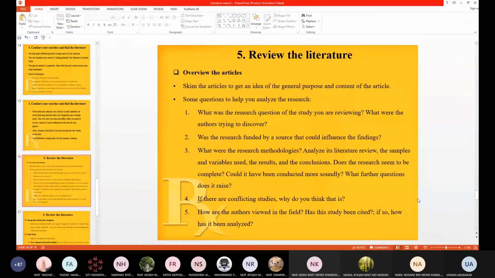Was there any person funding them? And do you think the person funding that research will have an impact on the outcome that was reported? Are there any conflicting studies that have opposite results, as in results that are not consistent? One is supporting and the other is against. So you have to have all of this at the back of your mind. And as you read through, you need to make your jottings. I think I'll talk about that shortly.